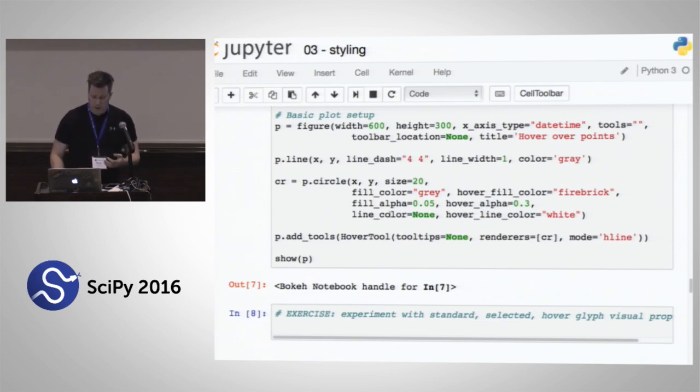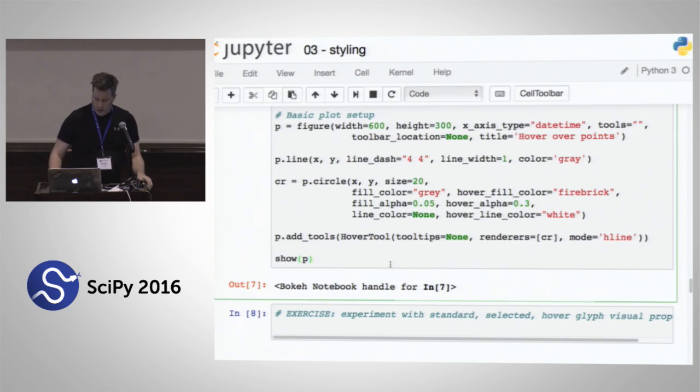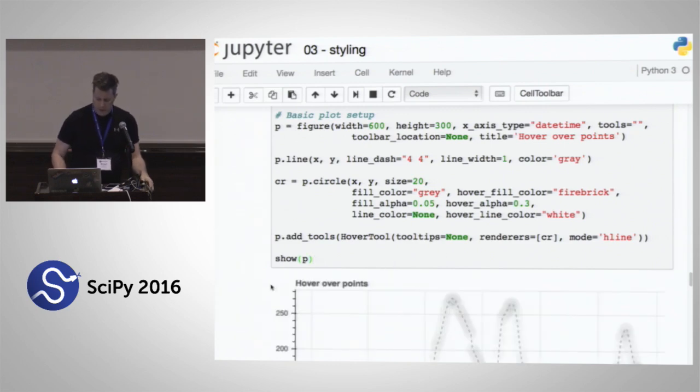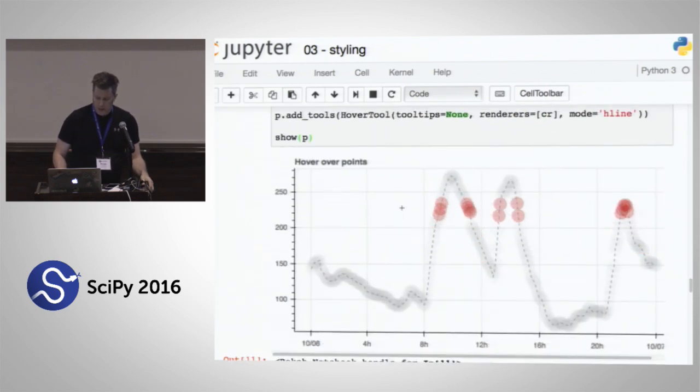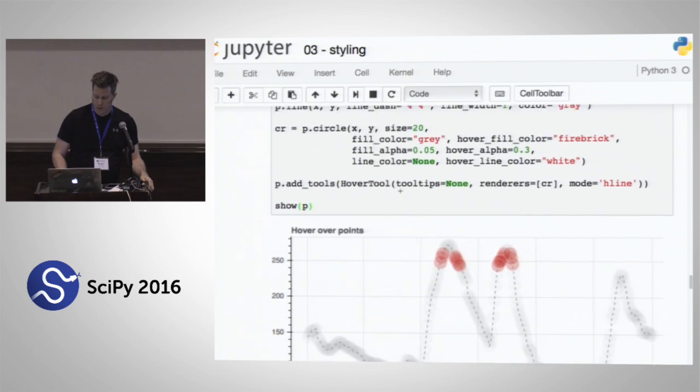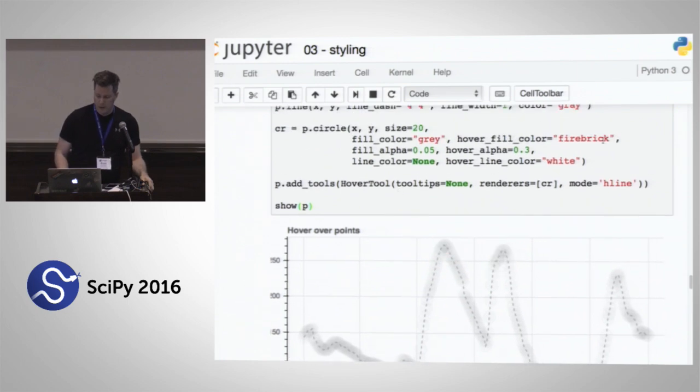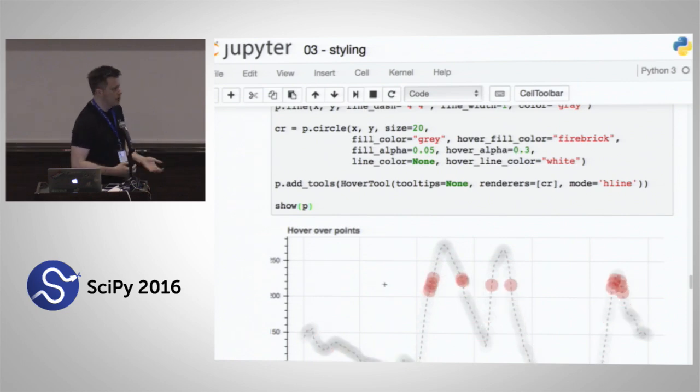And so in this case, I've created a line, I've created a circle, I've added this hover tool, and we'll talk about hover tools a little bit later. But in this case, I've specified the hit testing to be a horizontal line wherever the cursor is. And so as soon as that line intersects the glyphs, the hover policy is applied. And so you can see that the hover policy I've specified is for the fill color to be this red color and to have this alpha. And you can see that automatically updates. I didn't have to write any code to make that happen. I can just specify the policy that I want for my hover policy, and it's very easy to do.